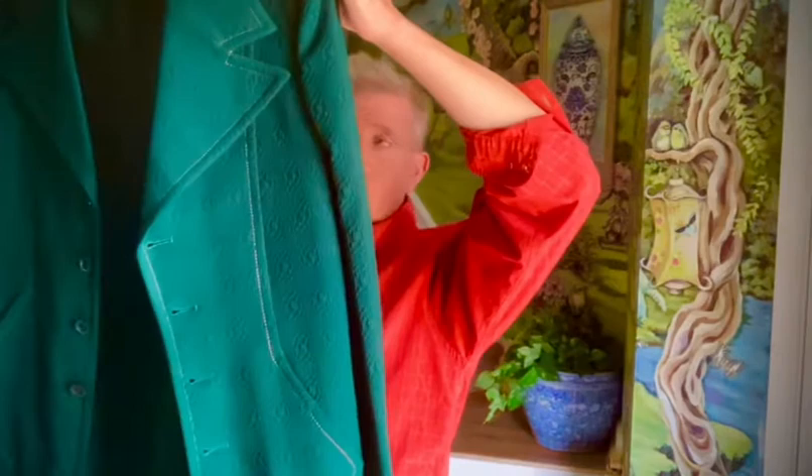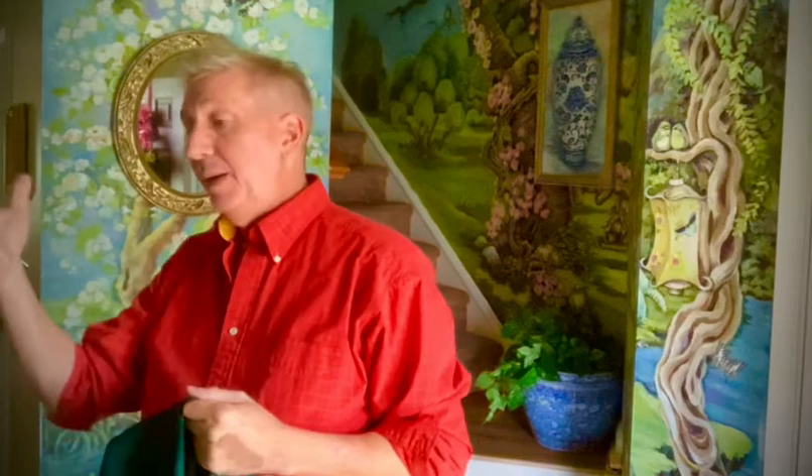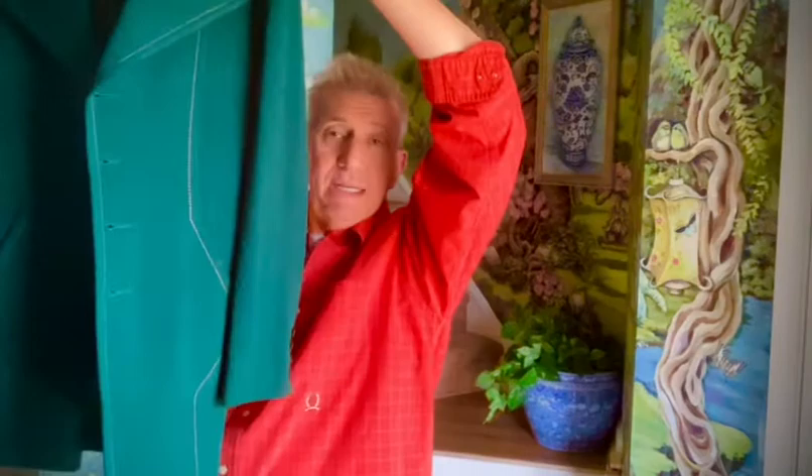For you guys that have not seen this before, here's a sports coat jacket made for Elvis Presley, worn by Elvis Presley. It's an ensemble — the sports coat or jacket, and I've got the slacks made for Elvis by Lansky Brothers in the same material. And then there's a trench coat accessory that goes over this, turning it into a long trench coat — kind of like a pimp coat that he wore, a lot of times with a fur lapel and a little fur back portion or like a little cape.